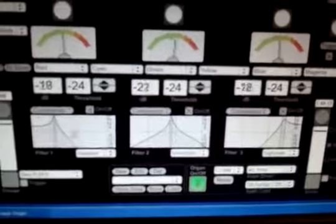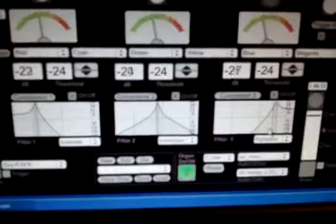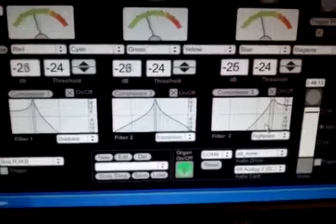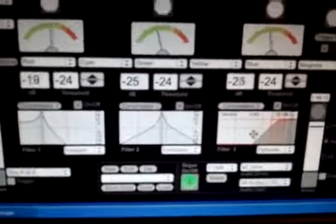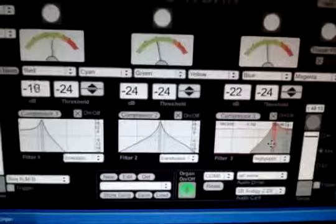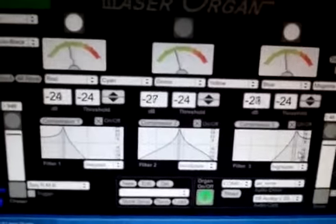There's many to choose from. You're also able to, which is very nice, grab the filter and move it and tune it into whatever frequency you're trying to get. You can also grab the Q line and affect the shape of the profile, make it a knee shape or sharp edged profile, and we'll set it there for now.